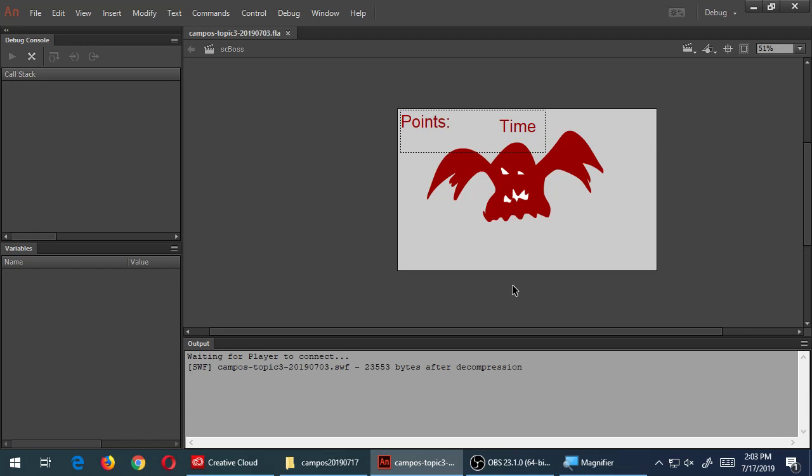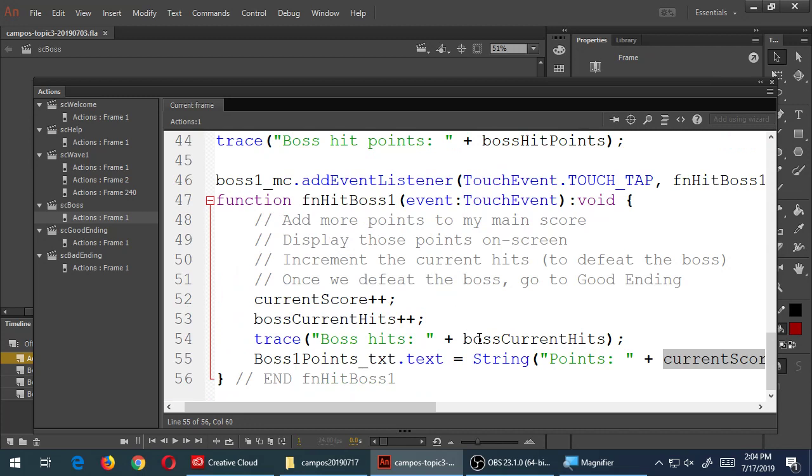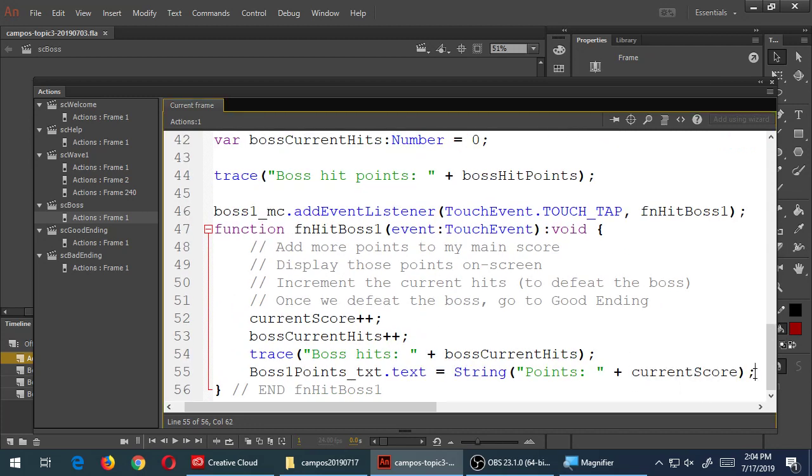All right, so I'm gonna play, I'm gonna get a couple points. So I have a couple points on the screen here so far. I go to the boss, start to tap. I made it up to 14 points. Right, so that line we've written before, we've used that before, but now we're reusing it. It's a new text box because it's a new scene, and now it's got that item.